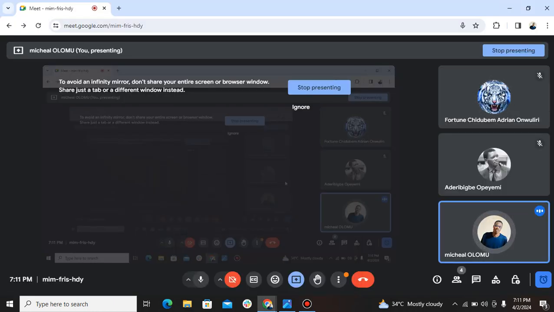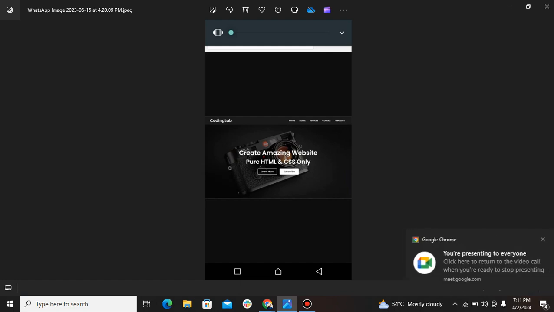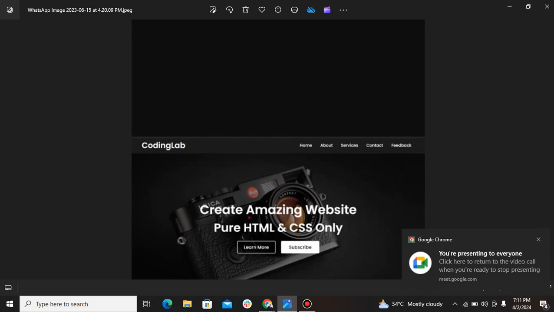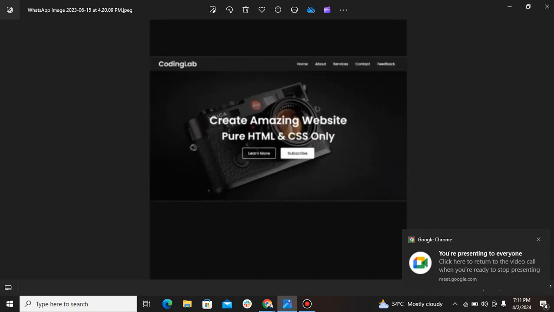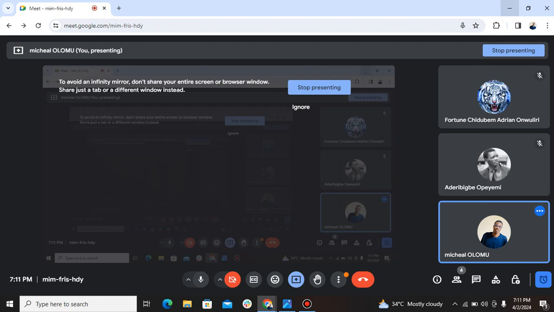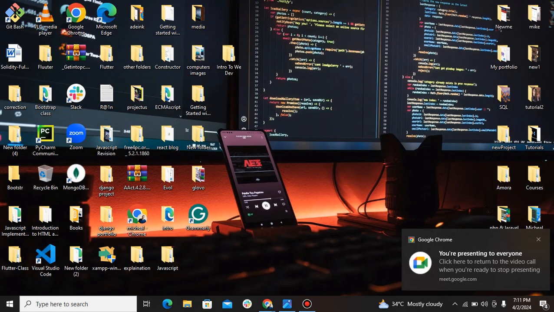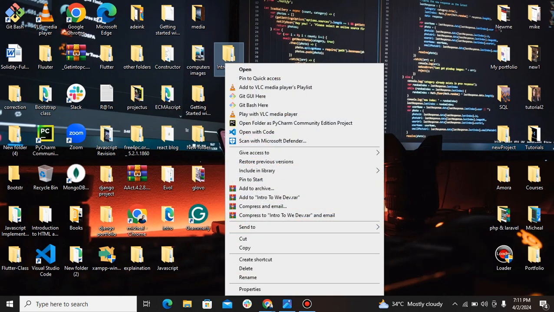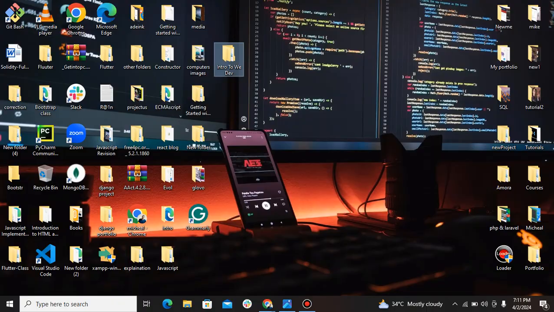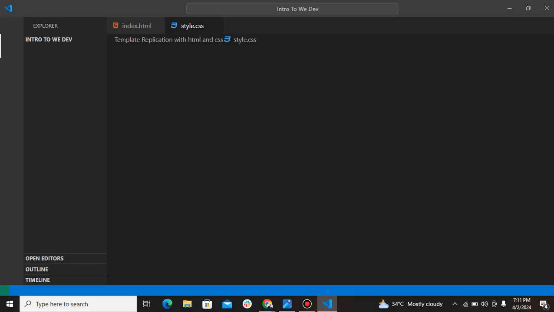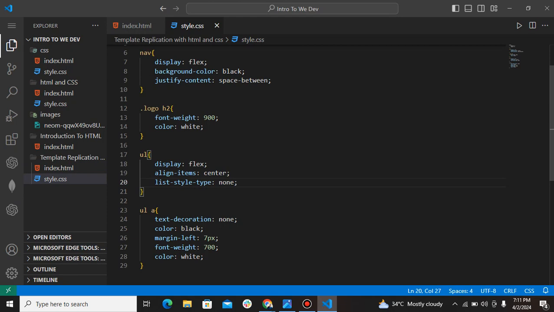Okay, let's proceed now. It was this template we were working on yesterday, if I can recall properly. So I'll just rework on it again so that you guys can see the process. Okay, come in. So this folder. Okay, so we're here. Let me just delete it and start all over again.